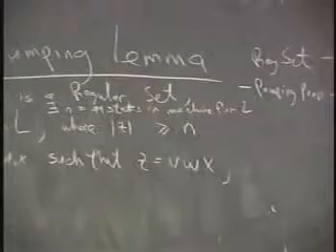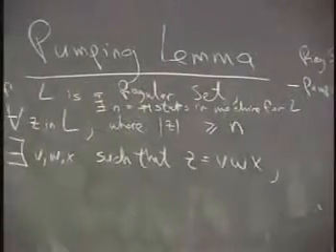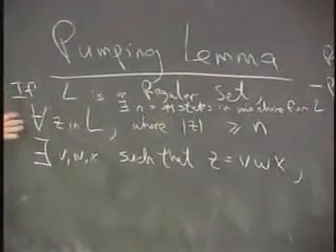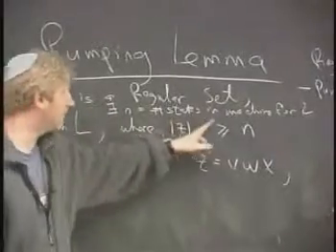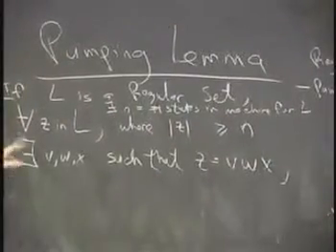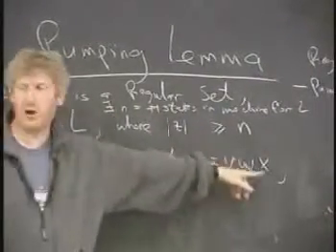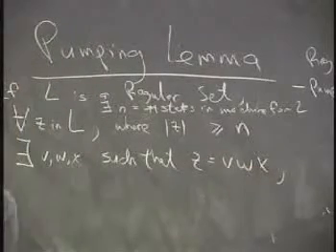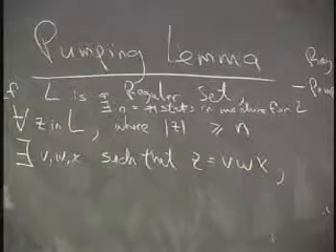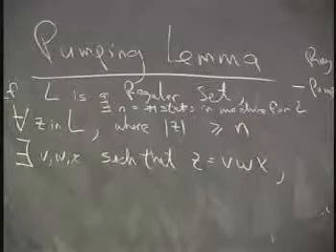Okay, so if L is a regular set, there exists an n equal to the number of states in the machine for L. And for all the strings in L where the number of symbols is bigger than n, there's three parts to it. You can write it in three parts, such that what? What about these three parts? The loop has to come in the first n symbols.